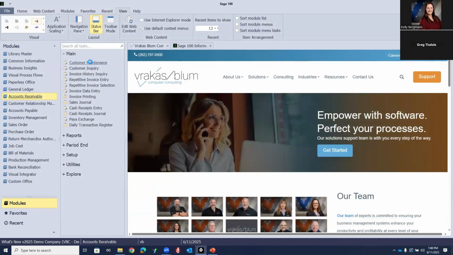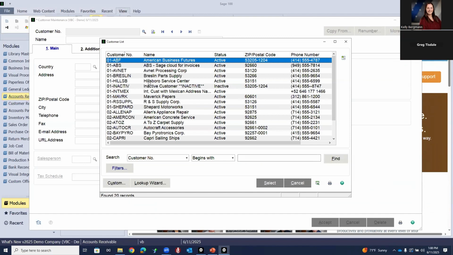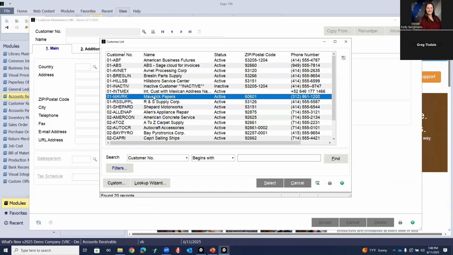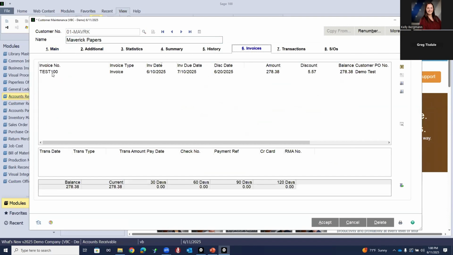Now to show you what happens if you were with alphanumeric invoice numbers, let me find Maverick here. You can see that doesn't get padded. Going forward, though, any new invoices, if you do alphanumeric, you'll be able to use the full extent of the 20 characters. The system is not going to update anything that's currently written with the additional characters, in most cases it would be the zeros.